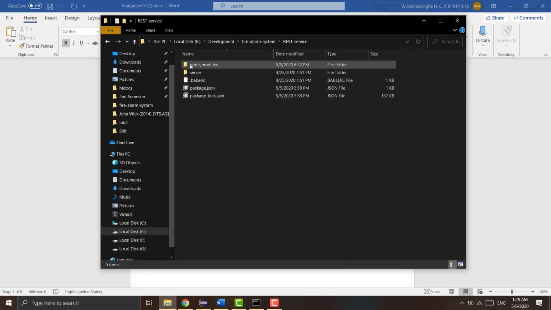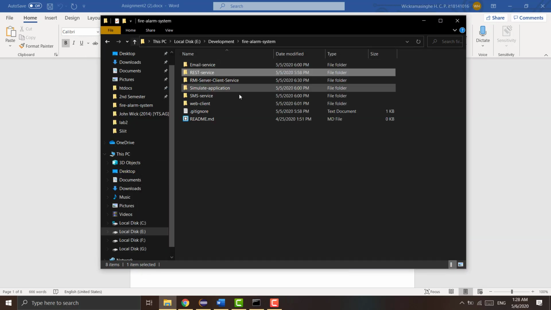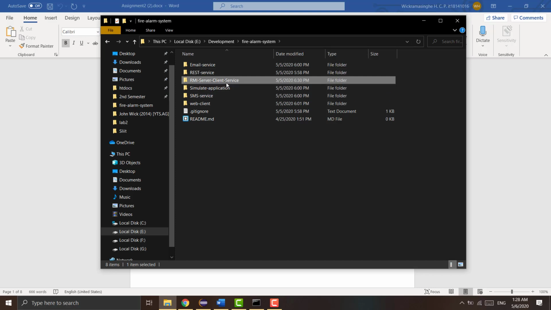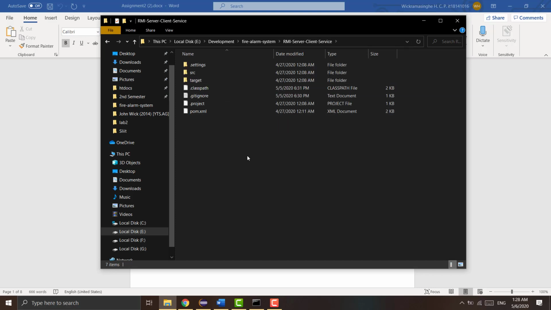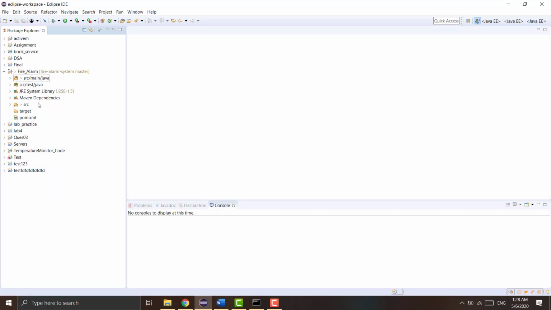The next service is the RMI Server Client Application. We have used Java technology to implement this service. We have created several packages inside this service. Let me open the project in Eclipse. These are the packages: DTOs, forms, interfaces, response models, RMI client, RMI server, and services.